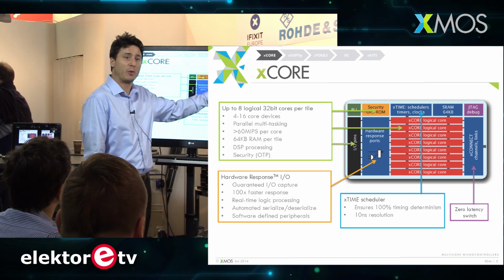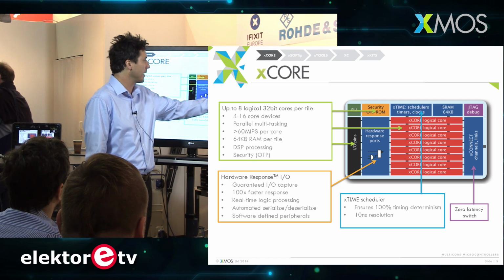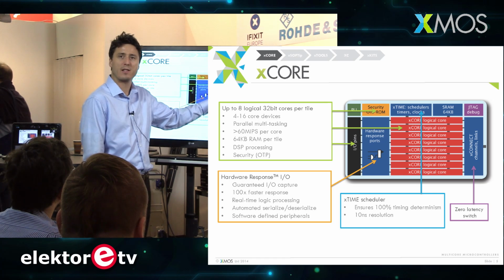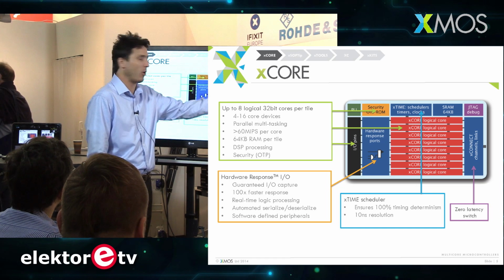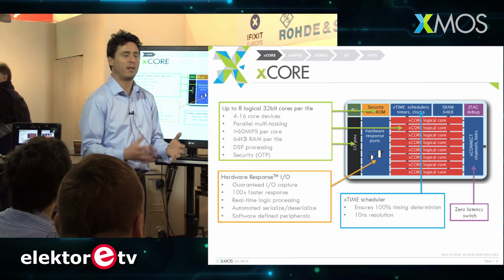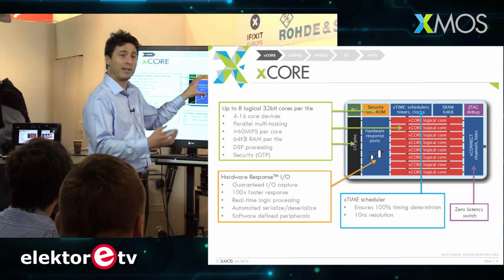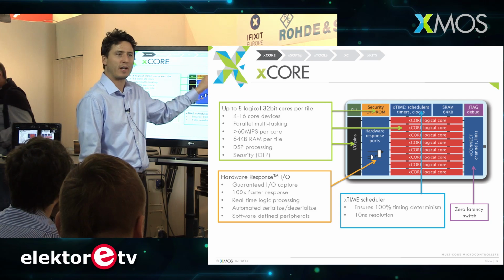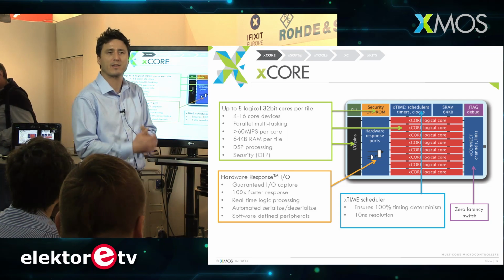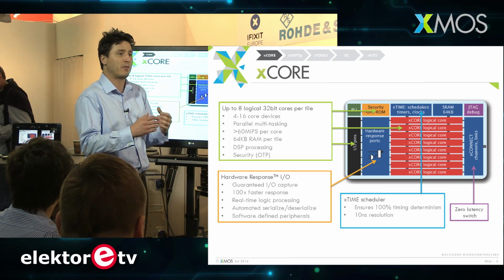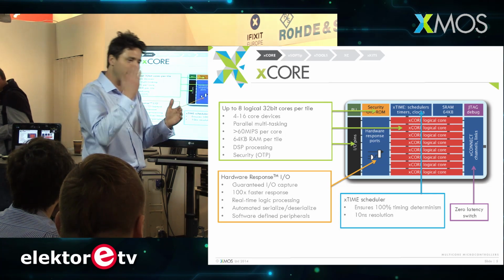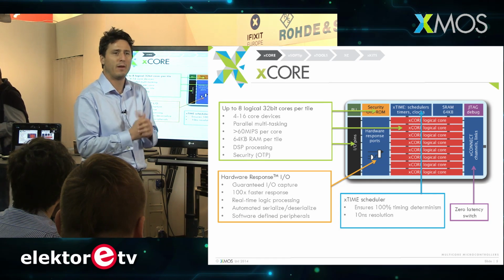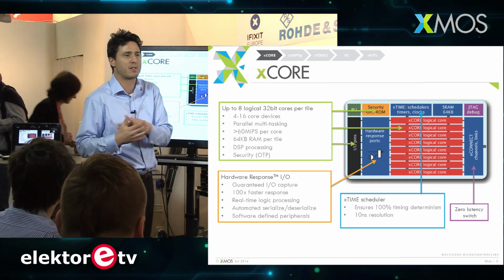The logical cores communicate with each other using this X-Connect fabric. This is a zero latency communication on the tile and very low latency to other tiles. So again, very deterministic. Keep in mind that with this architecture we can do hardware and software. So one of these cores can implement an Ethernet MII interface or a CAN interface. And to implement hardware, you have to react exactly when the event happens, when you get the valid signal from the PHY. You cannot wait for other interrupt handlers to finish.